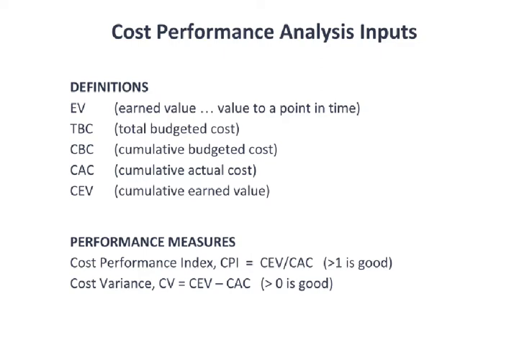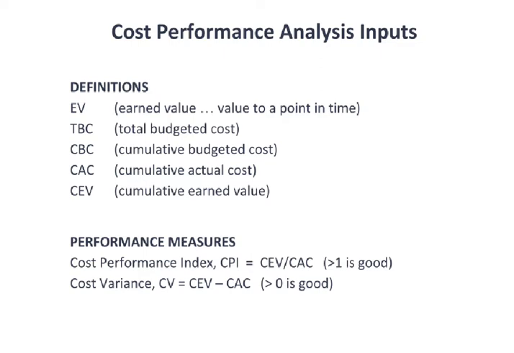We may pick reporting periods that are a little bit less frequent. But that's the idea of actual. So CBC is the plan. CAC is reality. We also have the EV. That's the earned value. This can be a little bit difficult to wrap your mind around, and it's also very difficult to estimate at times.